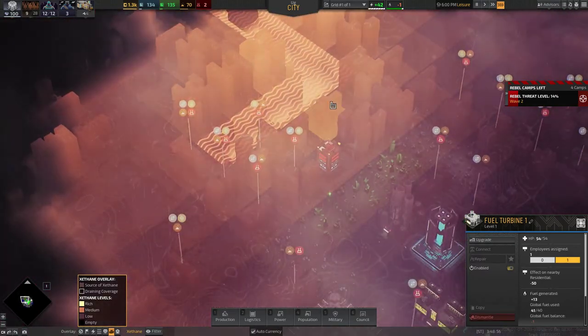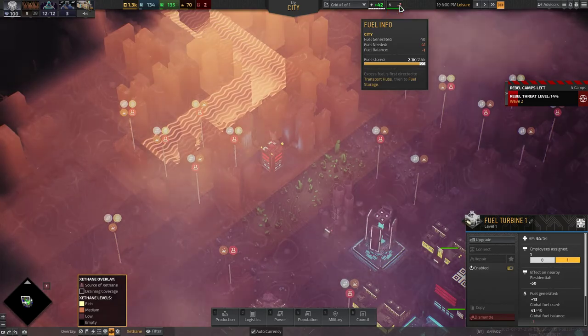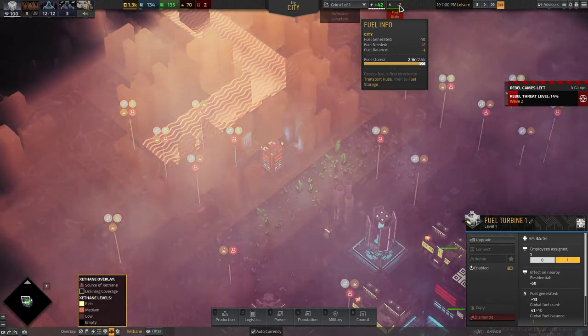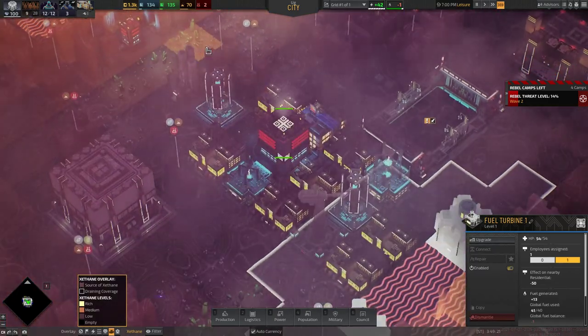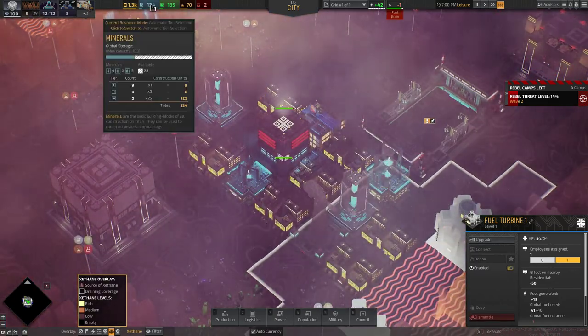but what we need to do is build a fuel factory here. We've got plenty of time though. We've got like 2,100 in there, so let's not overly concern ourselves about that. We have to worry about getting this damn number up.